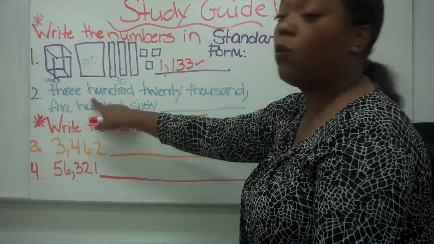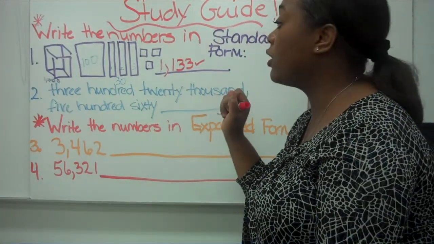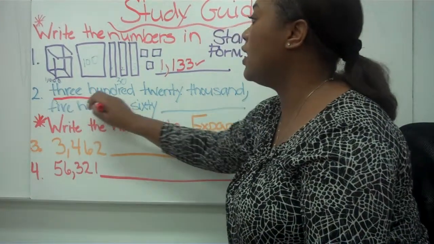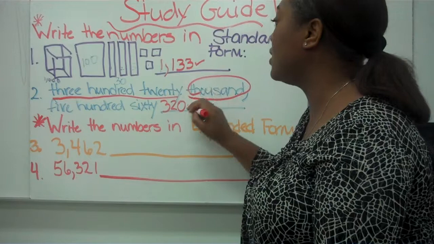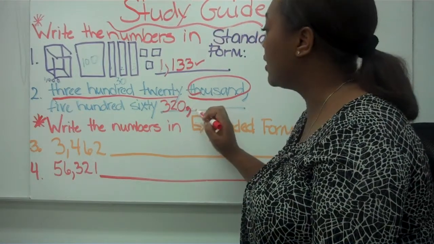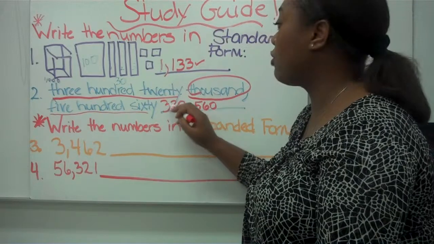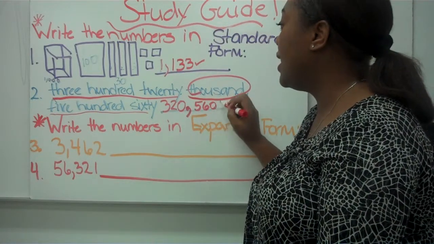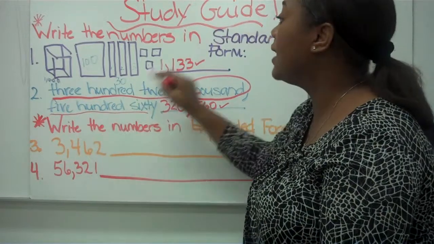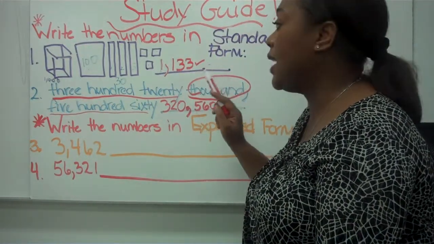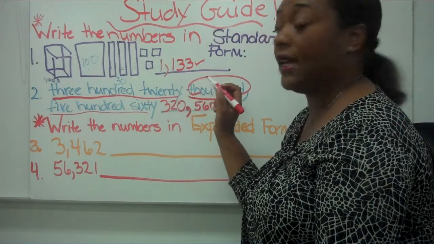Okay? Now we also have word form. This is 320,560. Now this is one of our larger numbers. Let's look at the first part of our word form. 320. Go ahead and write that. 320, and this is telling us it's in the thousands period. Remember we talked about this in class with different periods. And then you've got 560. So we've got the large number 320,560, and this is written in standard form. They gave us picture form and word form, and they wanted us to write them in standard form. Now, I'm going to remind you again, you're going to have to pause the video so you can copy these down. Parents, please make sure that they're practicing these problems and that they're understanding it.